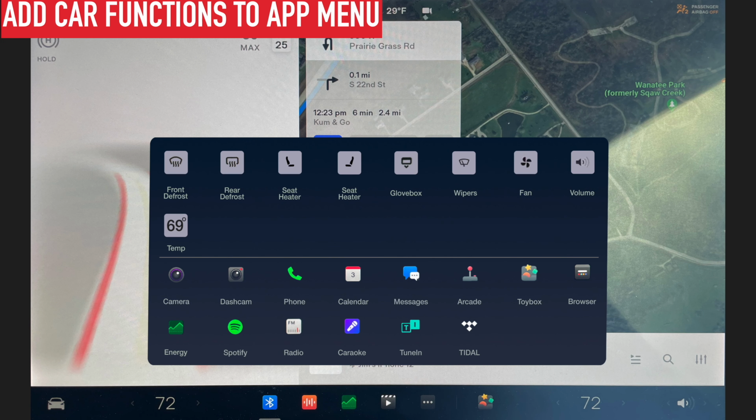Now, the next major usability problem that I have is how they treated all of the different music apps. Before, there was a single music icon that you could tap or swipe up on, and then it brought up a card that gave you options to switch between different types of things like Spotify or Bluetooth or streaming. Now, each one of those is a separate app that takes up a space in only those 4 slots. And in my opinion, it is not as flexible as it needs to be.